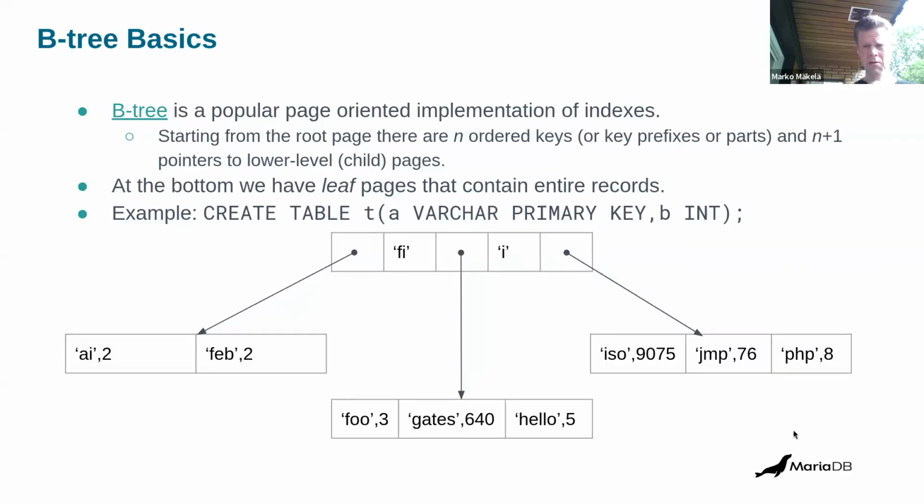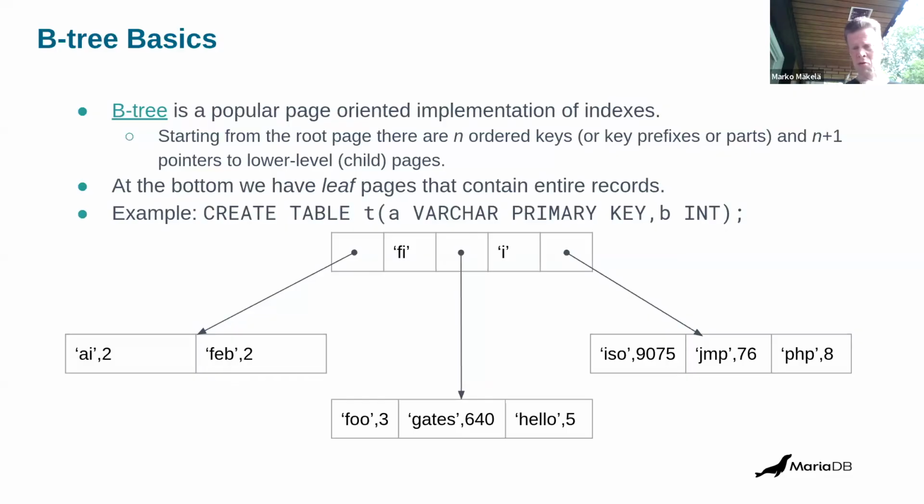This is the nice property of this: it's a balanced tree. So whatever data you are throwing at it, it cannot degrade to something like a linked list of pages, which you could have with binary trees. But on the other hand, there is a drawback that we could have lots of empty space on the pages. The fill factor could be low.